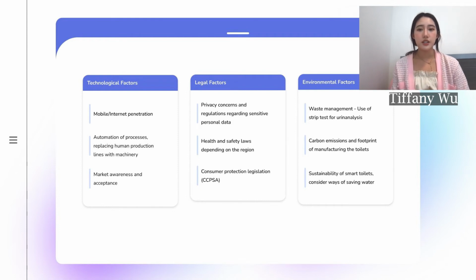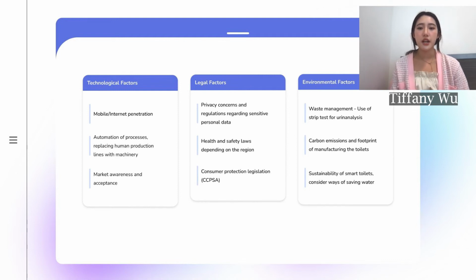For legal factors, due to the sensitive nature of the data we collect and store, there will be concerns about privacy regulations. Additionally, we'll also have to consider health and safety laws that we must adhere to in order for our product to be able to be sold on the market. These two issues are both enforced by the federal consumer protection legislation in Canada.